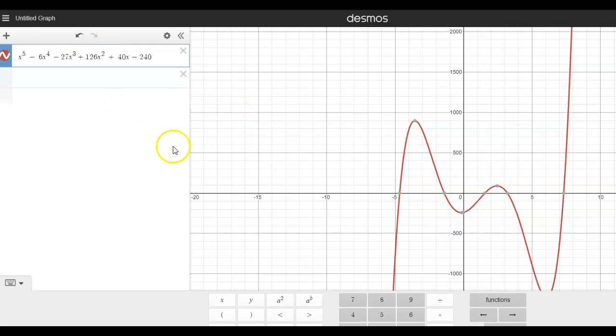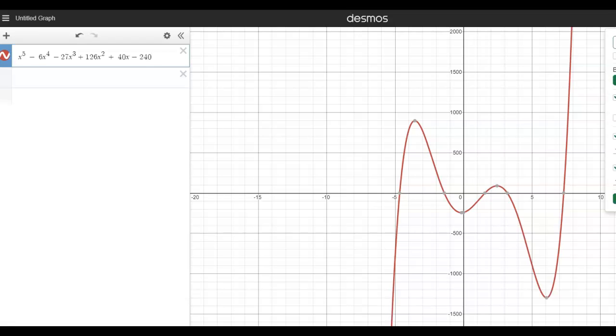Now, this one, probably because I was in here earlier, adjusted the window to what I wanted it to be. But originally, when I had done it, the x values were way too big and the y values were way too small. So when that happens, what we can do is go to this little wrench right here, click on that, and we can change how big our x-axis is and how big our y-axis is.